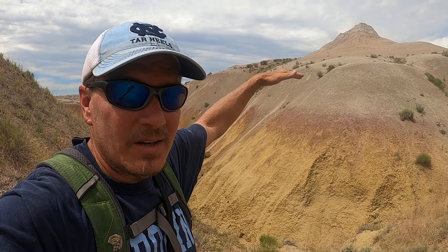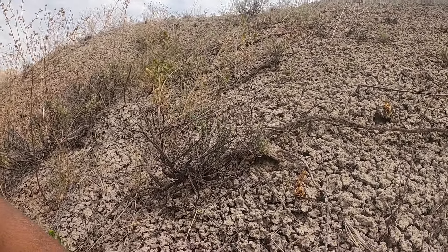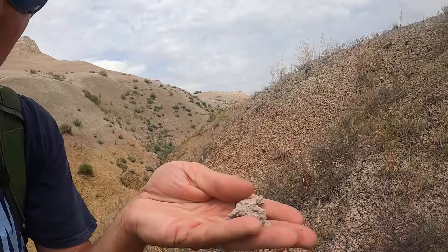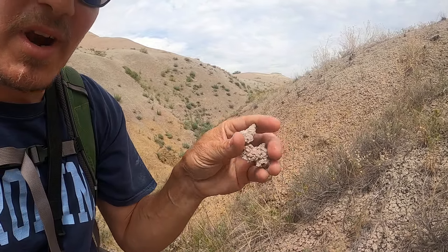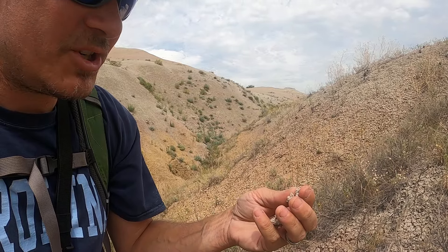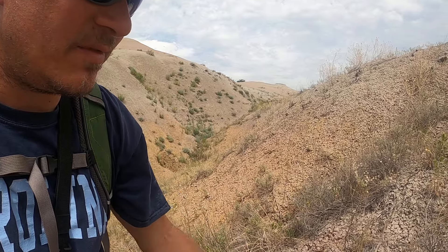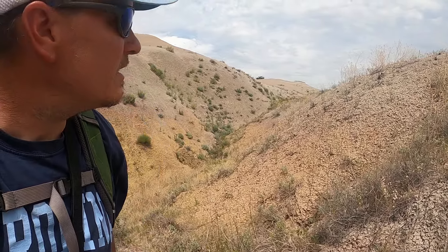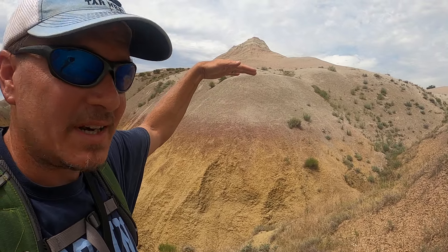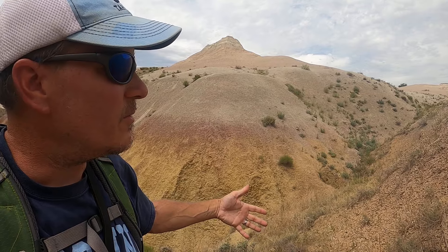And then we have the modern layer on top of that. Let me show you some of this rock. It's characterized by these gray, kind of pellet-like rocks, which are really soil particles that are just now beginning to be cemented together to form into rock. This layer of gray on the top is going to get bigger over time as the valleys get deeper. So we're going to expect the Badlands to grow in size.